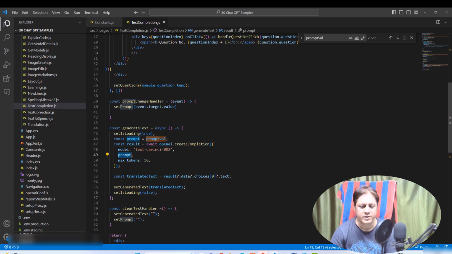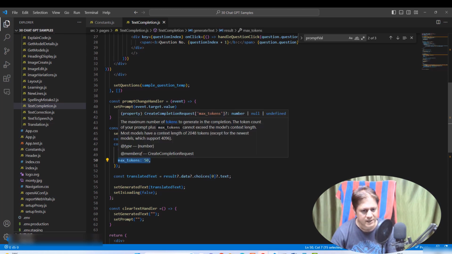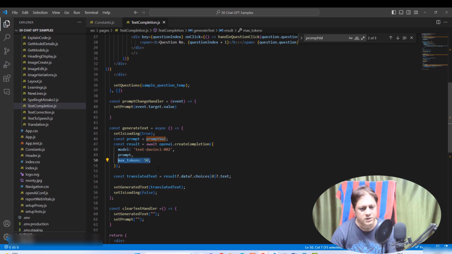So I am sending the prompt, and the maximum tokens I wanted is 50. Always remember, this maximum tokens parameter includes both the data you are sending and the data you are getting, the addition of both.